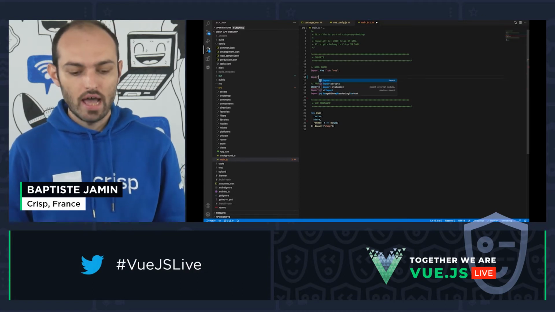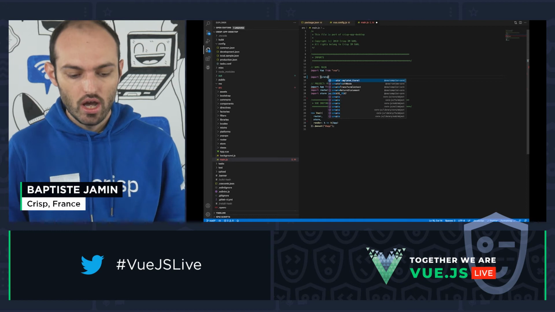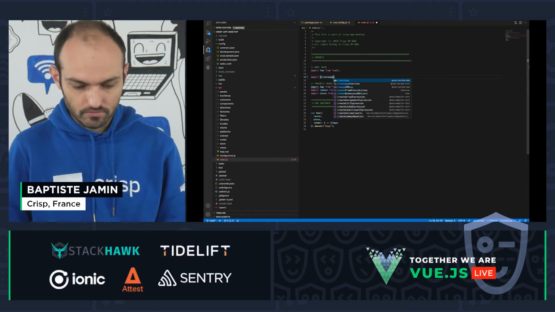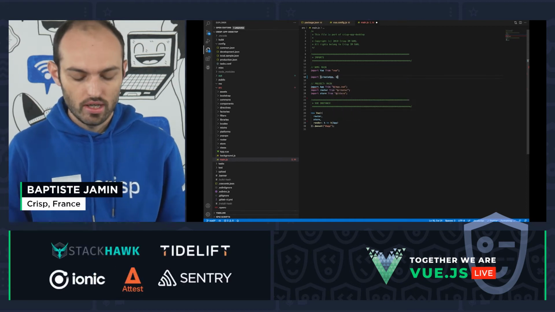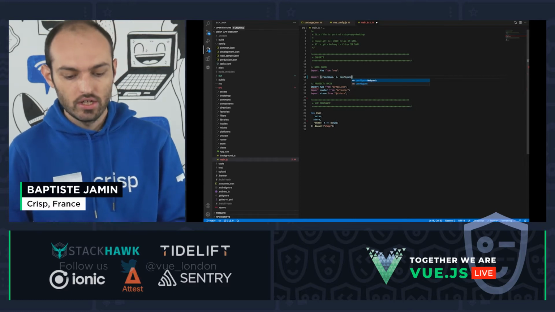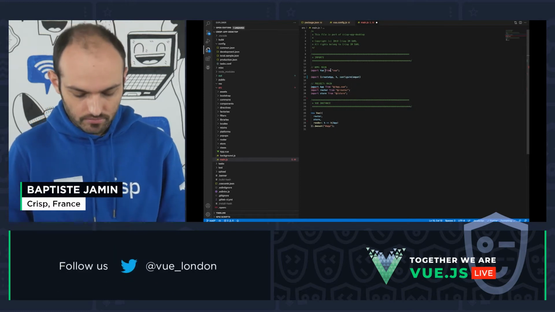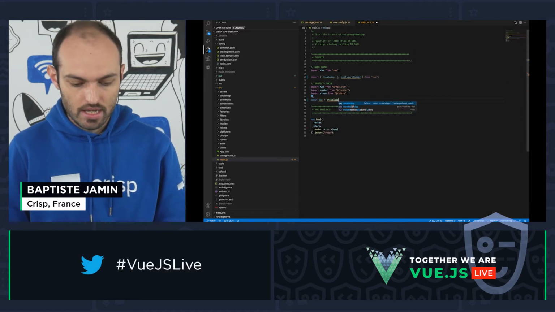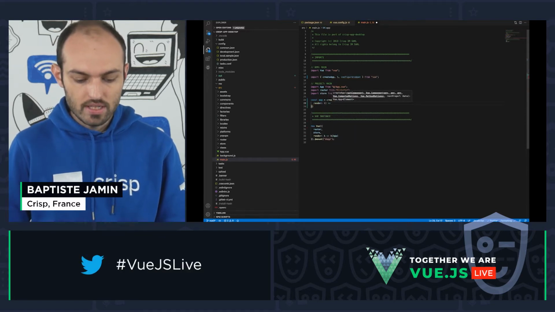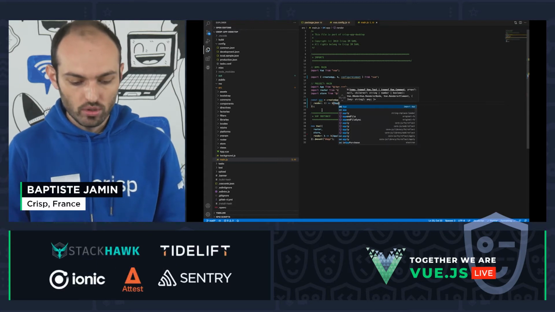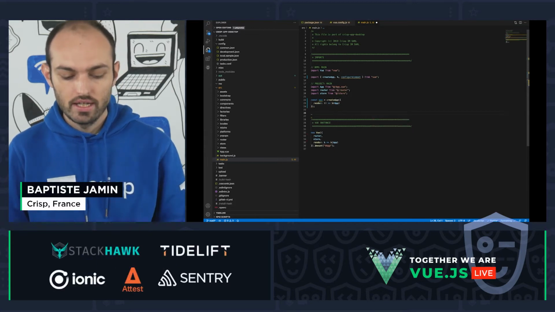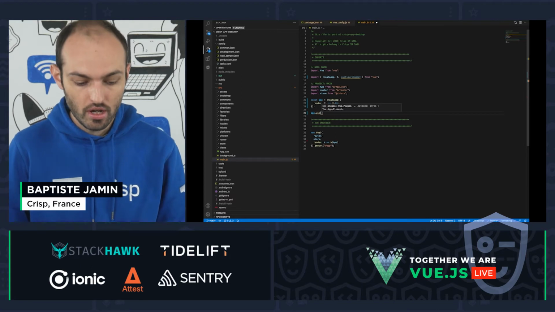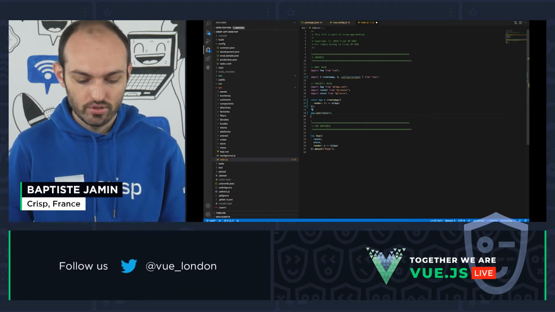So first, you're going to have to import Vue using a new way. So you're going to have to import createApp and configureCompat. So now we need to create your app this way. Now instead of passing the router and the store inside the Vue constructor, you're gonna have to use app.use.